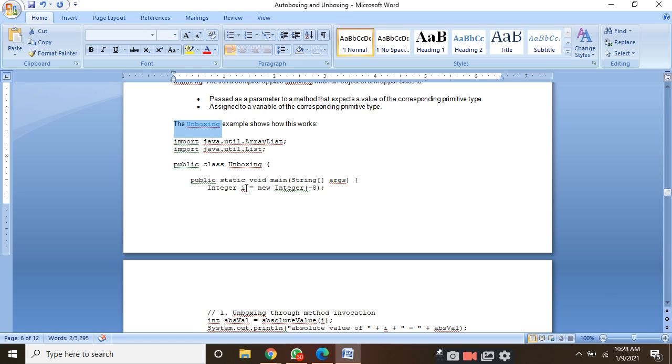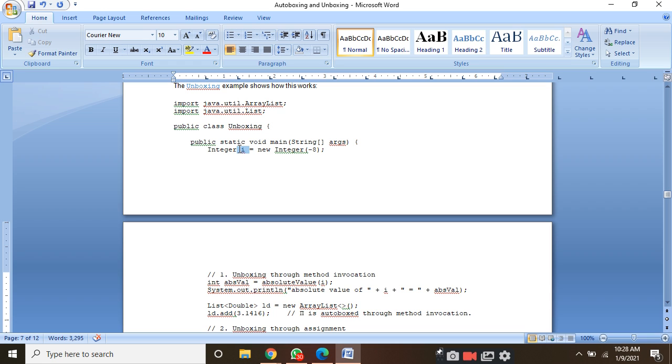Here we can see one Integer object which is called i is created. This is the wrapper class object. We are storing the value of -8 into the i variable. This is autoboxing. They are storing some primitive values into the wrapper class object.